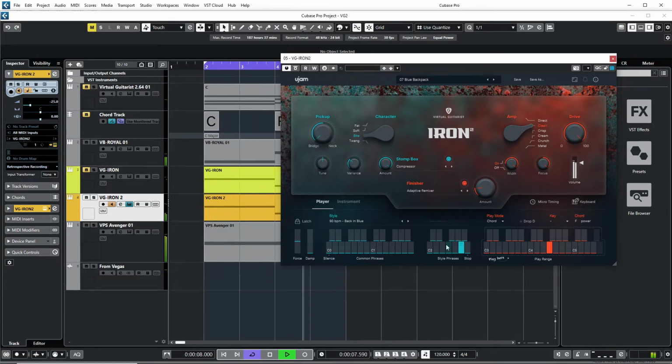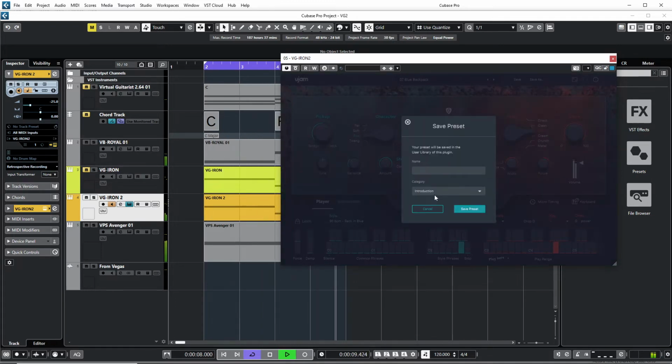Okay, and then of course you can change the amp here. So you can play around with all of these settings, and like I said, at the end of the day you can go to save as and you can set your favorite setting here. You can save it as a preset then.